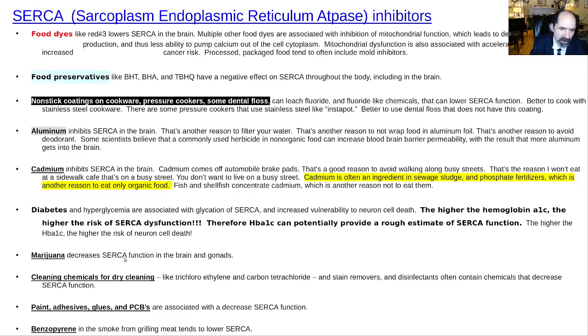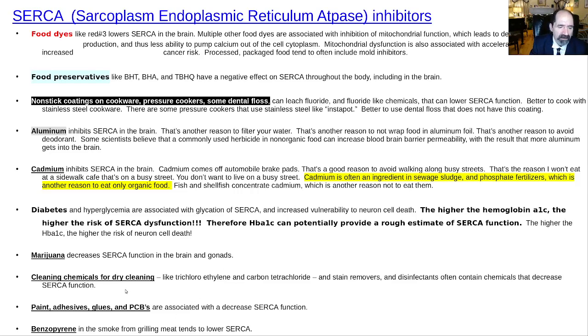Marijuana also impairs SERCA function in the brain and in the gonads. There's this big modern hype on trying to say MJ is good for people. In my experience and my studying about it, not good. A lot of messed up patients are messing around with MJ. And in my experience too, it's weird. MJ patients are kind of like patients who like soy. They think they're smart and they brag about their MJ. And it's just sort of like they're all messed up. It's associated with all kinds of additional problems. Maybe I'll do a separate lecture in the future, but it's way overrated.